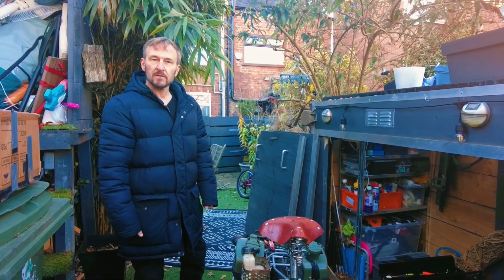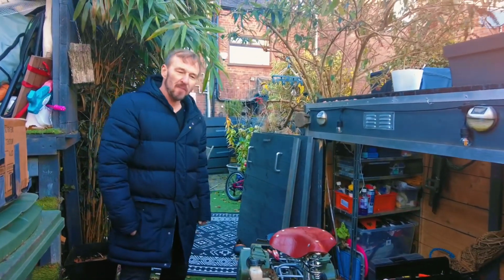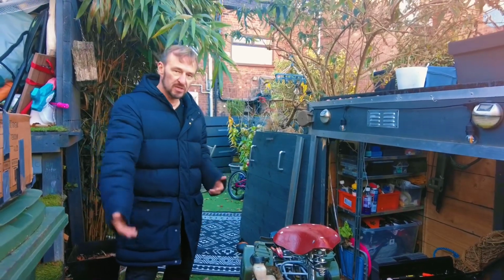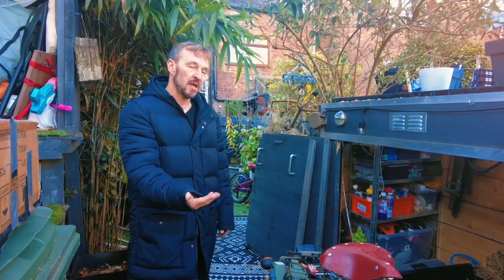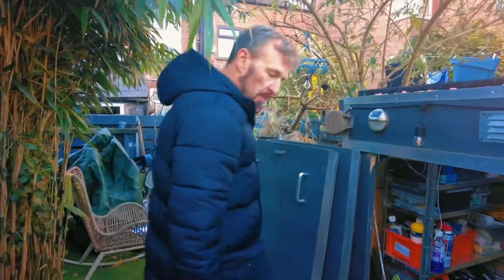So how long has it taken you to pull this together? I'd say on and off about 3 years. Not 3 years constantly, but I'm a family man, I've got a job, work shifts, blah, blah, blah. You come to one problem and your heart sinks a bit, and you start thinking, and a couple of months later, you get back on it. So yeah, all in all, about 3 years. Fantastic, from start to finish.